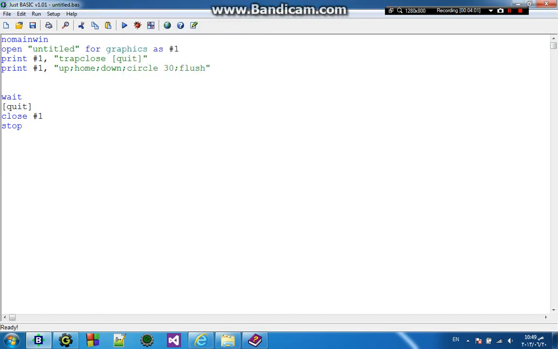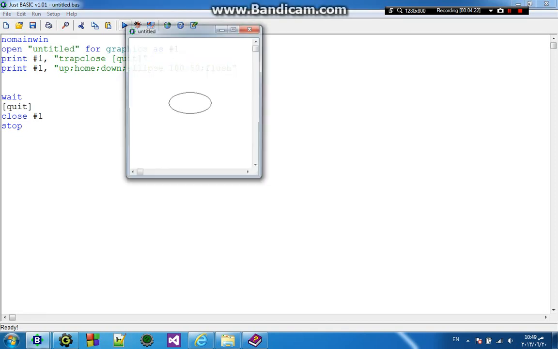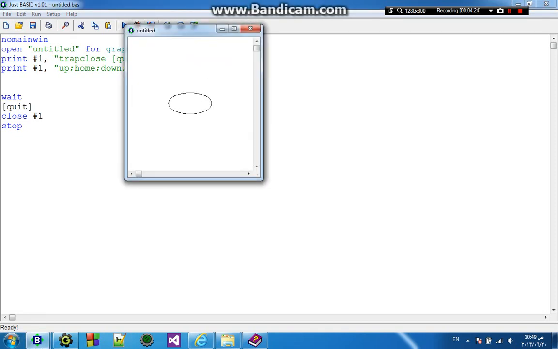Okay, pretty simple. Now we want to go on to the ellipse. The ellipse is going to be centered where the pencil position is. You give it a width and a height, and it's going to draw an ellipse. Let's say the width is 100 and the height is 50. Now let's see what's going to happen. As you can see, it's right over here.